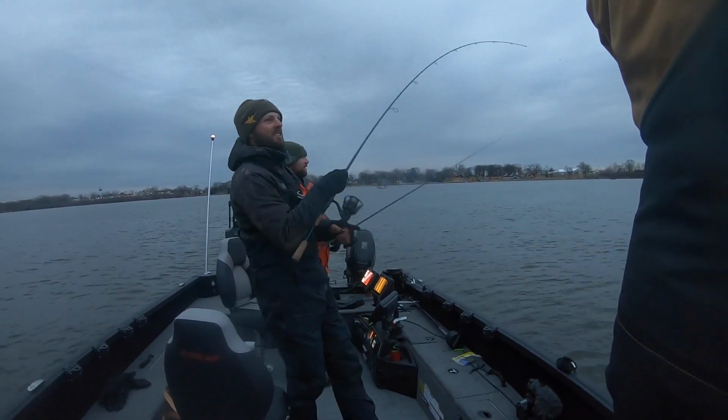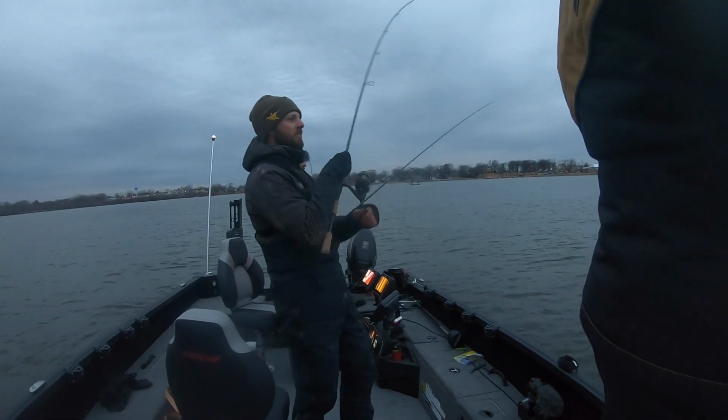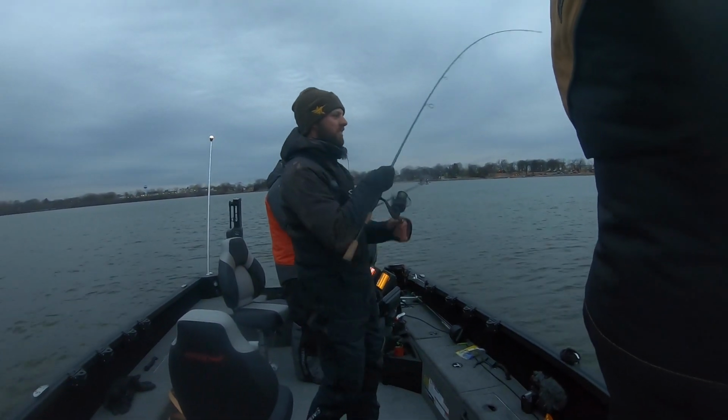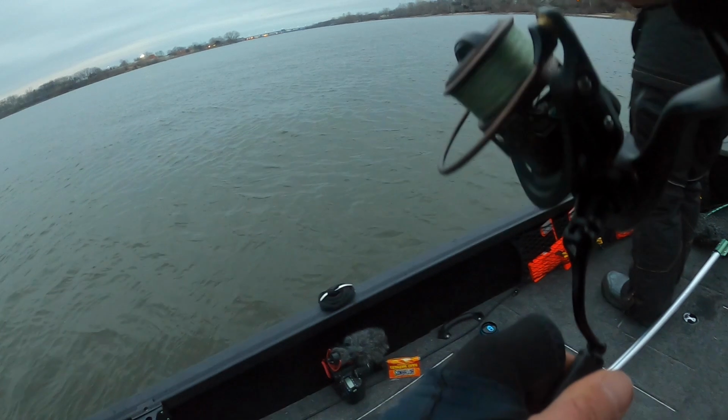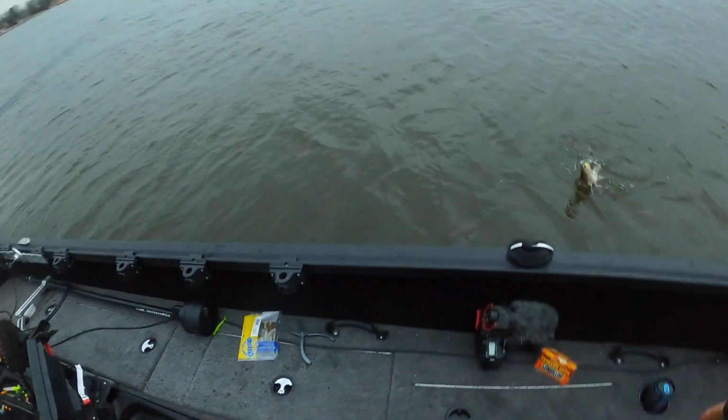Oh, very next cast, Shelbster. That one smoked it good too. I just caught that last one. It's looking good for you out there, Shelbster. We actually just did a little move. Right away, paying off with some bites.